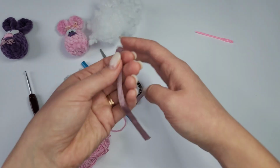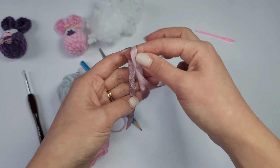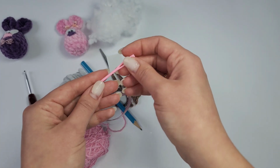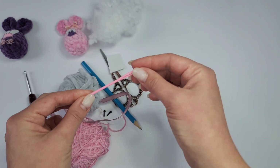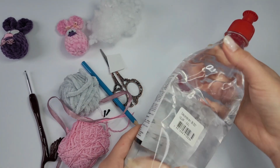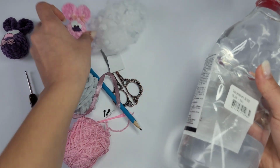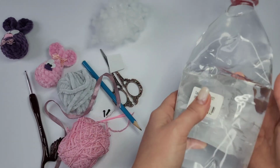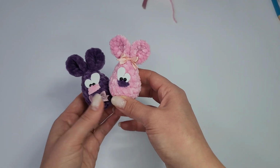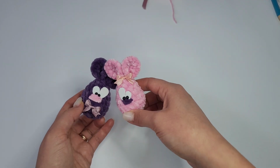A piece of ribbon for decoration, or you may use a ready-made bow if you wish. And you'll also need a needle for sewing details. I prefer a plastic one when working with plush yarn. I've got some transparent glue to glue the eyes and bow. You can use whatever glue you like to work with. I believe that's all for materials and tools, and we can start crocheting.